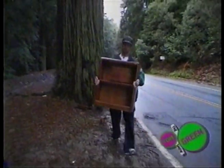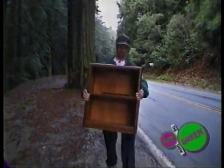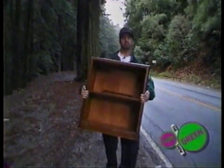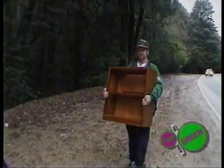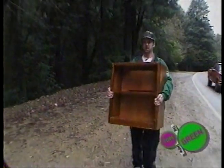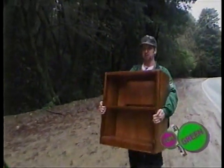This is my bookshelf. When I was 8 years old, I used to keep my books inside of it. I kept it in my room. My mommy would come in my room and she'd read me stories from the books that were in my bookshelf. And I told her that when I turned 28 years old, I was gonna carry this bookshelf across the Golden Gate Bridge. And then Daddy came in the room and Daddy said, "You can't carry the bookshelf across the Golden Gate Bridge."